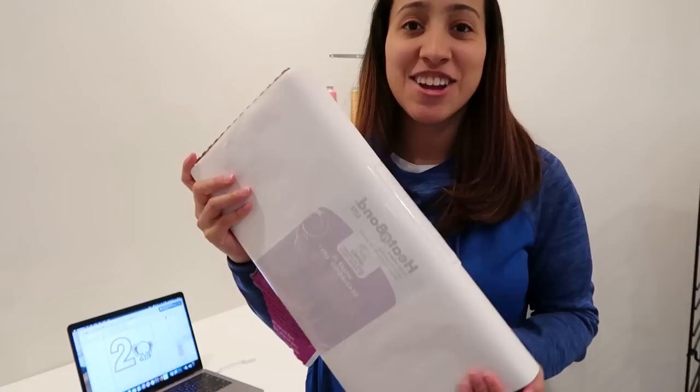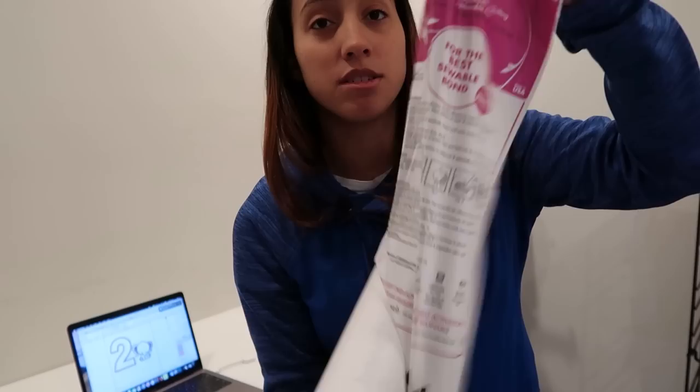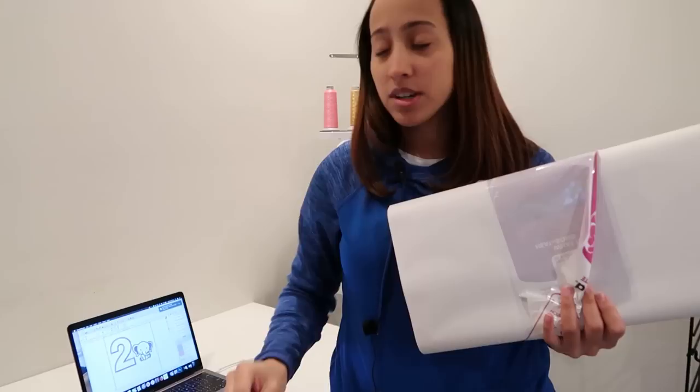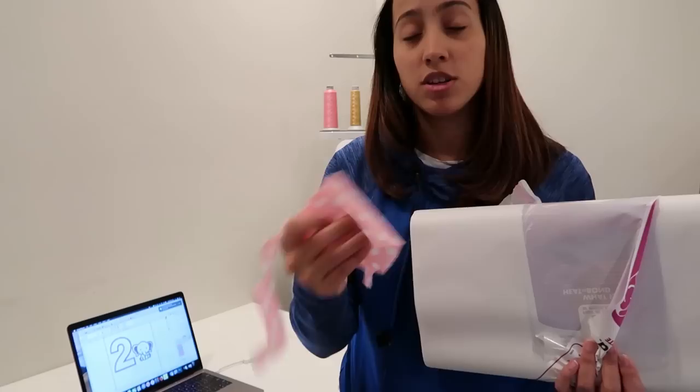And very important, we are going to need the heat and bond. This is what it looks like, heat and bond light. This is for the fabric, so we're gonna heat this onto the pieces of fabric. It's actually already on this piece, so you can see it's shiny on the back. We're gonna heat it onto the fabrics, and then when we're done with the shirt, we heat the front of the shirt as well so it sticks to the fabric. So we're gonna go ahead and do that.